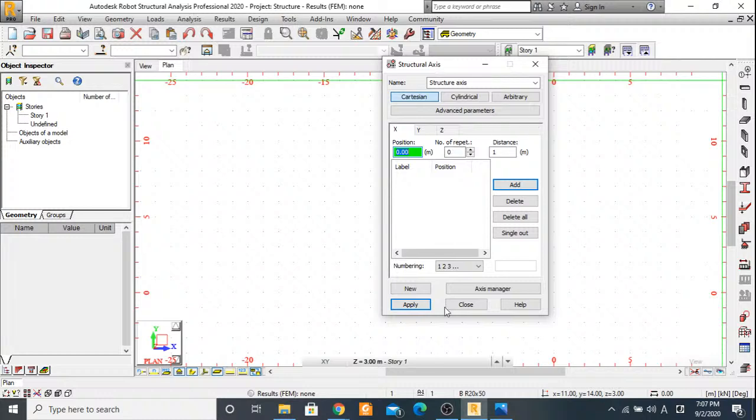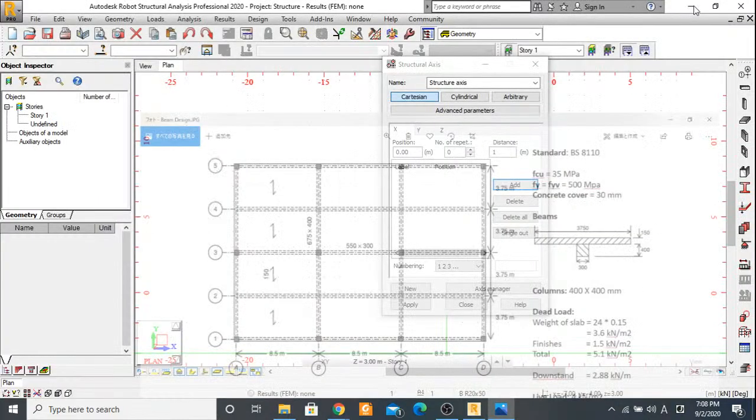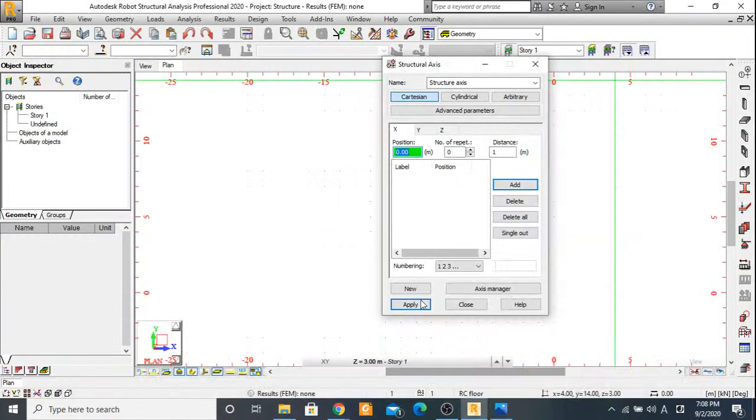And following X, these are axes here following X, okay? All of them are separated by 8.5 meters, all right? So what we'll do is we'll just add, number of repetitions there is 3, and the distance is 8.5, and we can add that, all right?